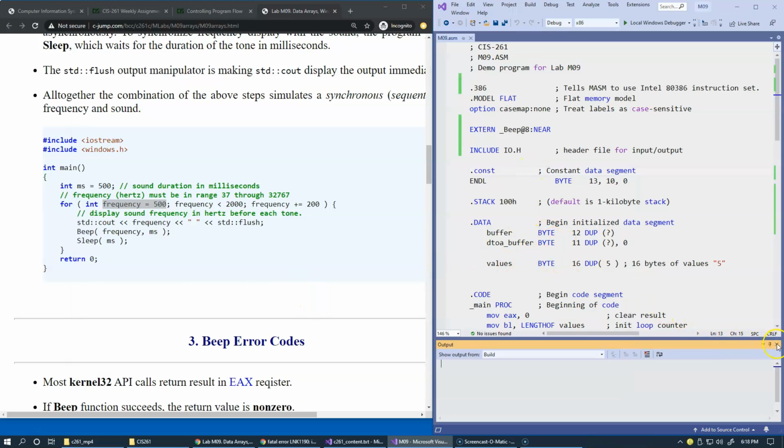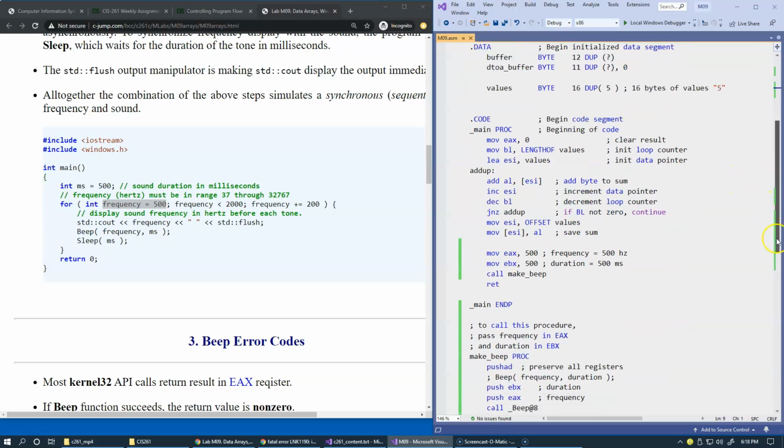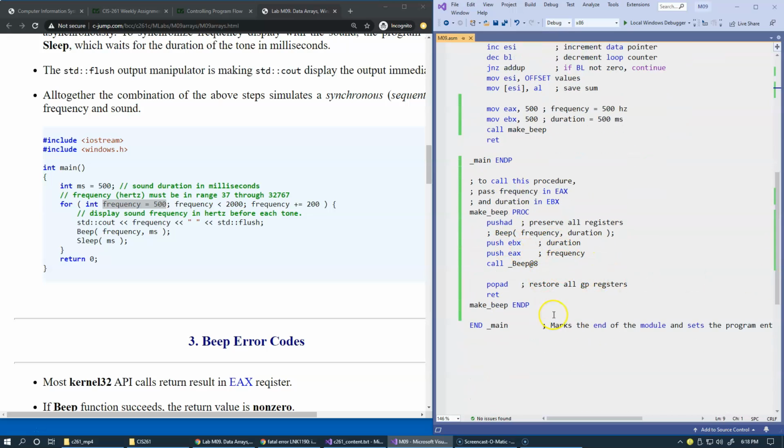And so this is our demo for calling beep with the special decorated name. And also this is our little procedure that's taking EAX and EBX as inputs. We preserve all of our registers and we restore all of our registers before we return from this procedure.